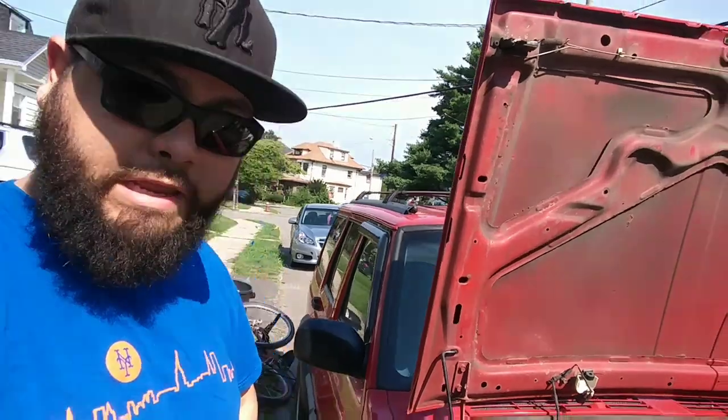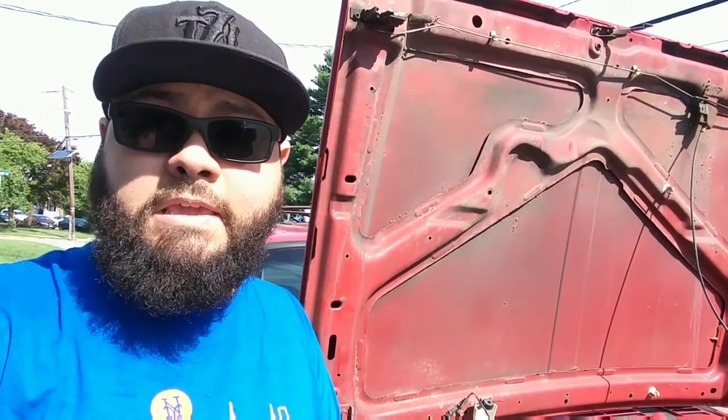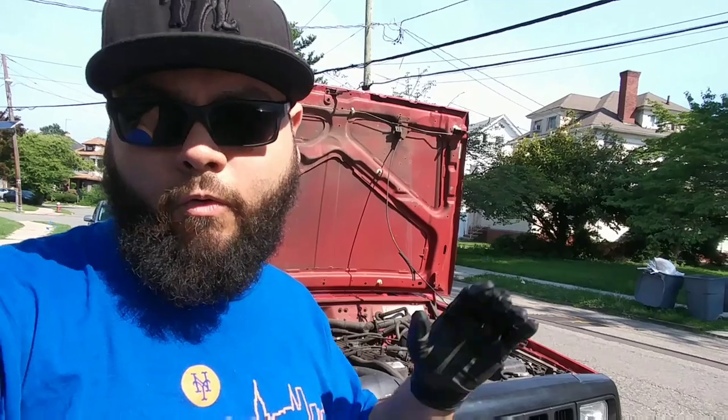What's up guys, my name is Align, also known as the Bearded Bear, and today I'm working on my '97 Jeep Cherokee Sport. I developed a bit of an issue over the past week which involves the neutral safety switch. I'm getting a P0705, which indicates neutral safety switch, as well as a P0700 and a P0758. The P0758 has to do with one of the shift solenoids. I've deduced that my neutral safety switch being on the fritz means it doesn't know which gear it's actually in — if it's in third or drive — causing the check engine light to come on and the torque converter to lock and stay in third gear when over 40 miles an hour.